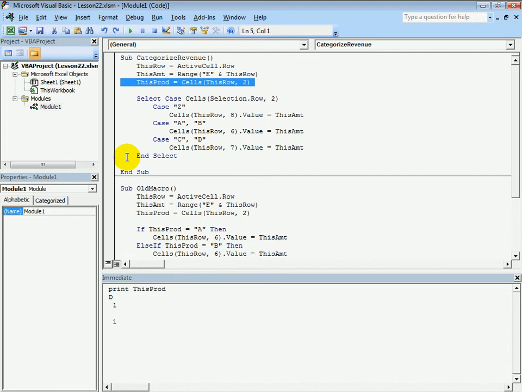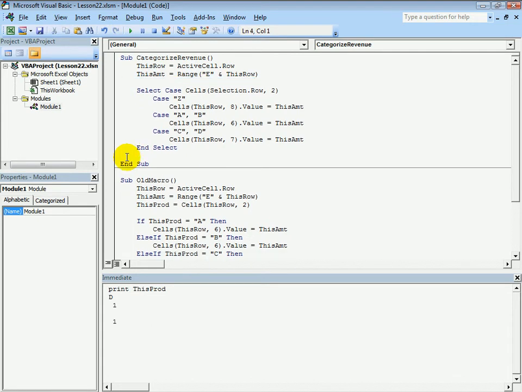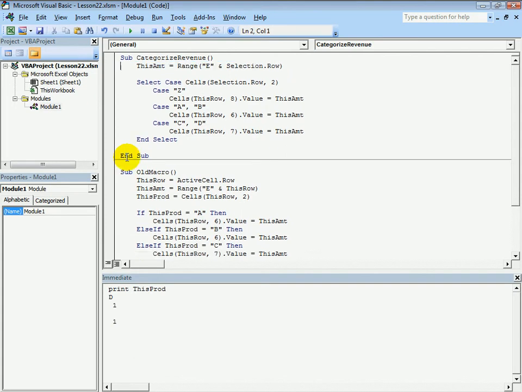So I don't even have to define a variable. We can simply just refer to that bit of code. When you get right down to it, this row is a variable that we don't necessarily need. We can use selection.row there and shorten it down.